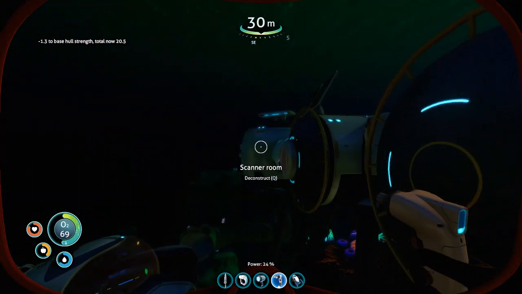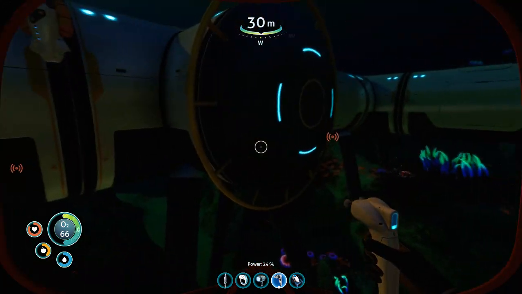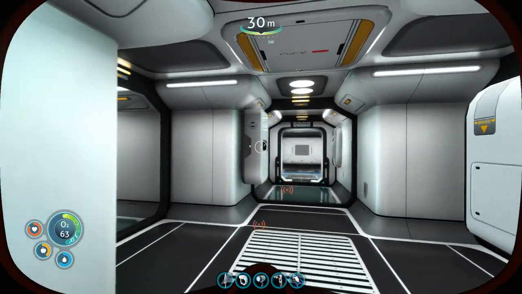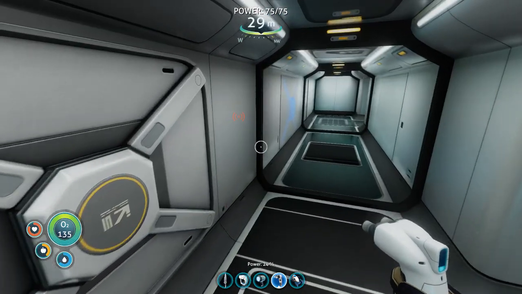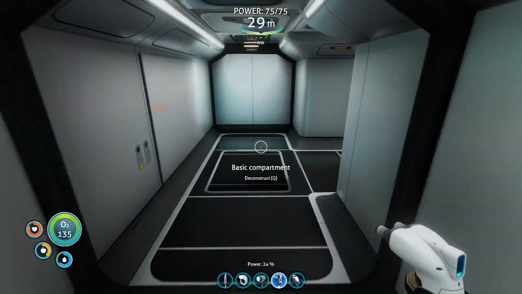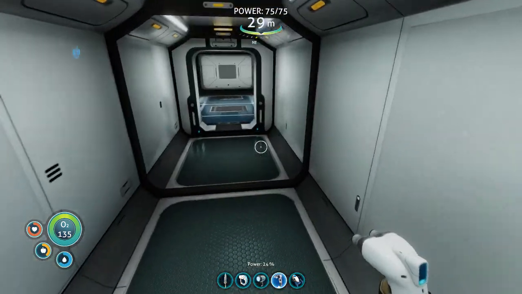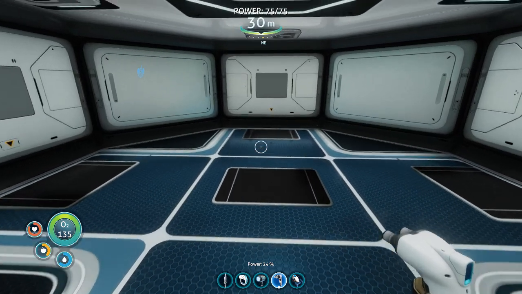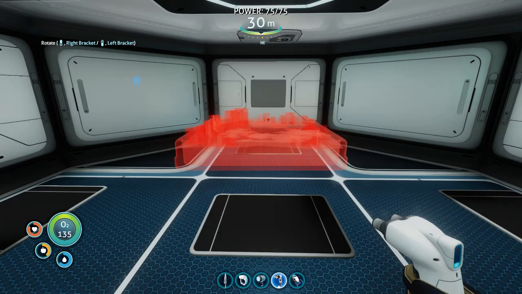Alright, so that's going to be my grow beds. This will eventually be my moon pool. That'll be my main pool. This is my food. Do I have enough? Yes. Interior grow bags.